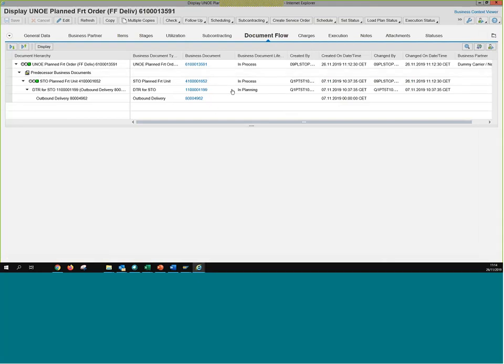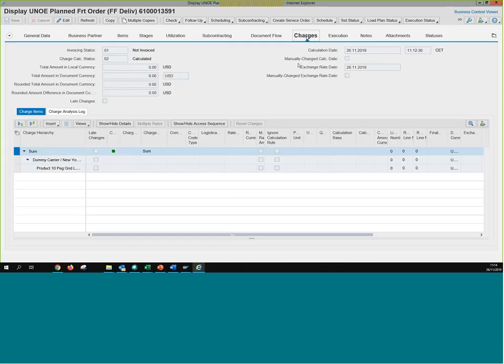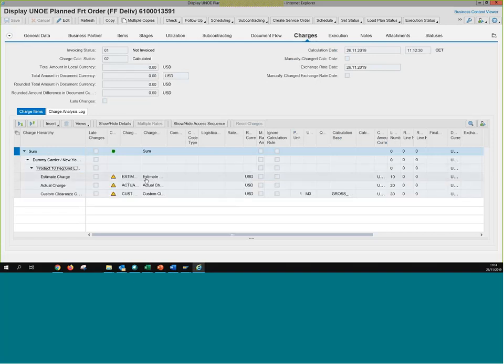Now, the charges we would see in this tab, and the charges I would see if I performed the packing. That's why right now we don't even have an estimation of charges. If I click on the product line, we see that our estimated charges are zero. I'm doing this on purpose because we haven't packed anything. This is to show you how important the packing details are and why we should always make sure that in ECC the packing details are reflected in the outbound or inbound delivery documents, because this will provide us with an estimated charge. This estimated charge is the one we're going to be providing the freight forwarder or carrier when we solicit freight.